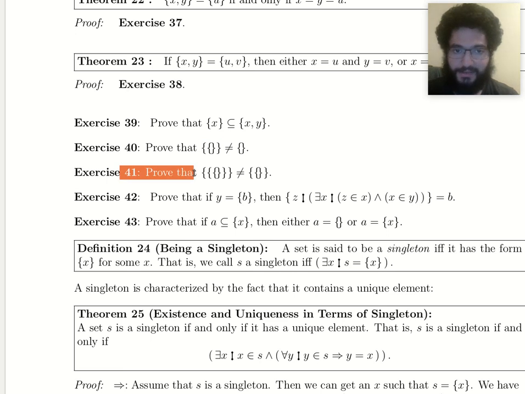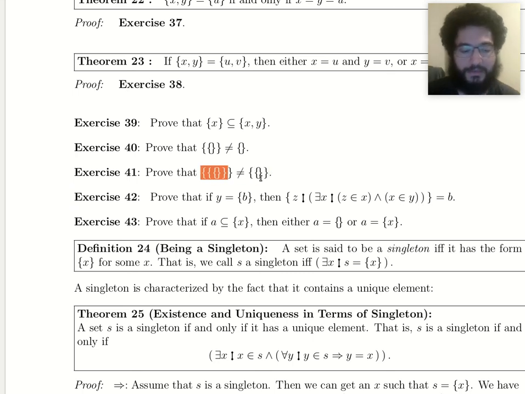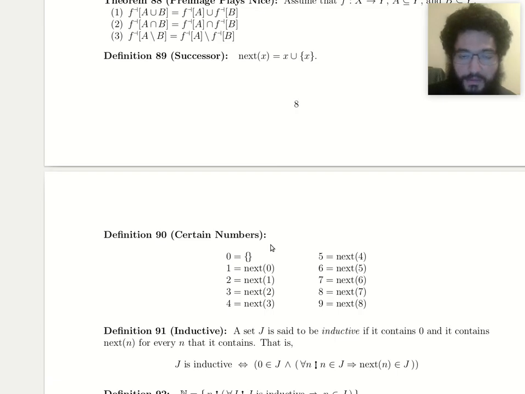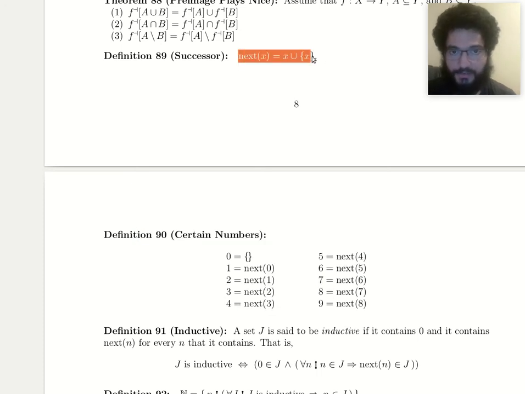And don't get misled. This one is about 1 is not equal to, and then this one is not a natural number. This is just some set that is not a natural number. But yeah, anyway, it took some effort to think about even these small situations. Now, can you imagine if you actually write out the definition of 4 and the definition of 7? It's going to be huge, right? Like 4 is next, next, next, next, and then 7. It's just going to be a massive amount of writing to prove from scratch, if all you have is definition 90, the definition of 4 and 7, and definition 89, just the definition of next.